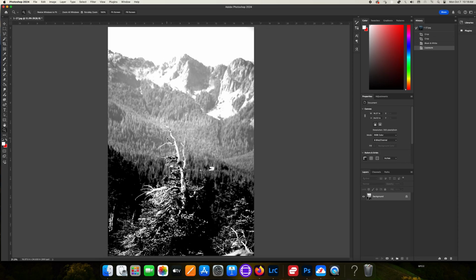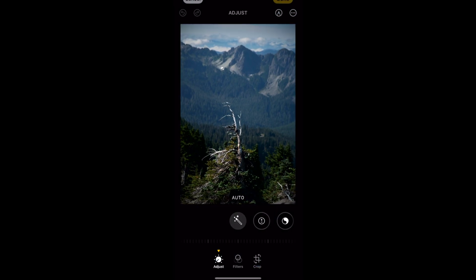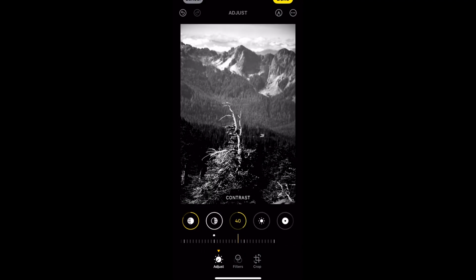Now, let me show you how you can do this on your phone. So on your phone, just go up to Edit, and it might be a little bit different depending on what kind of phone you have. I'm working on an iPhone here. But first thing we want to do is bring down the saturation, which will turn it black and white. Then I like to go to this Brilliance tab, and that kind of makes everything pop a little bit more. That might be different on other phones, but it's the same idea. You bring your highlights way up, you bring your shadows way down, increase this contrast.